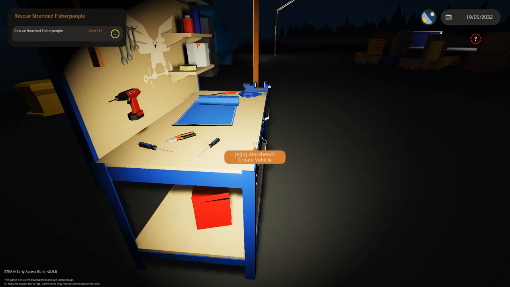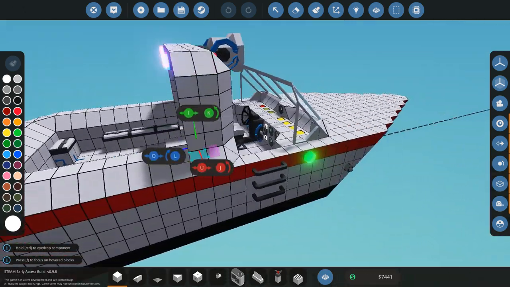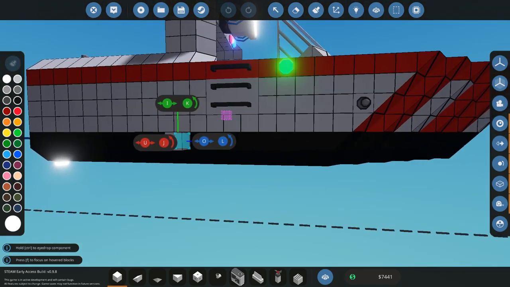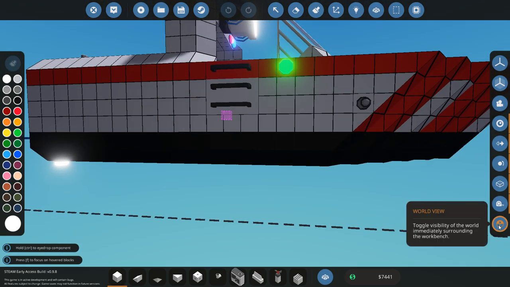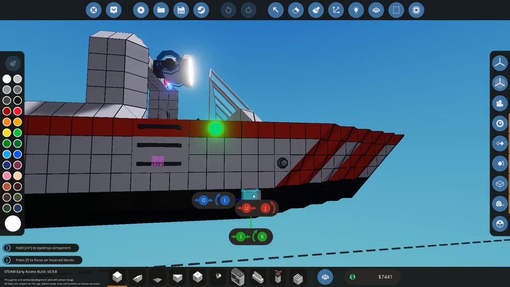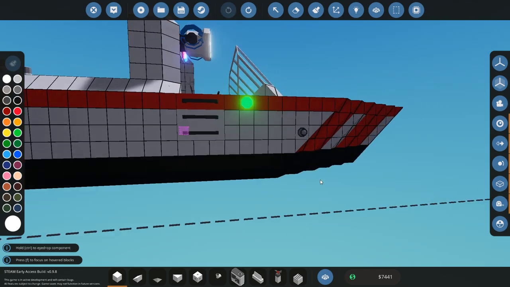Now I have a very fast craft. This is the Swamp Racer. And the Swamp Racer is particularly designed to not have a big draft, so it's not going to be in the water too deep. Yeah, it's dark right now, so you won't be able to see it, but it goes about this deep, this line, depending, of course, on how fast it's going to get.